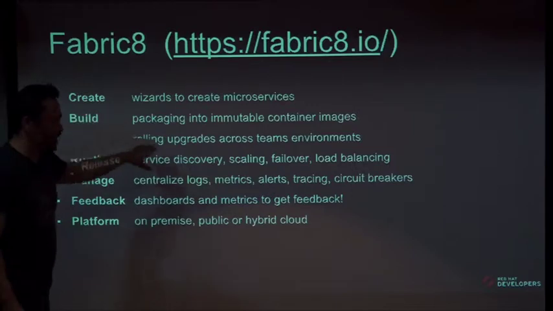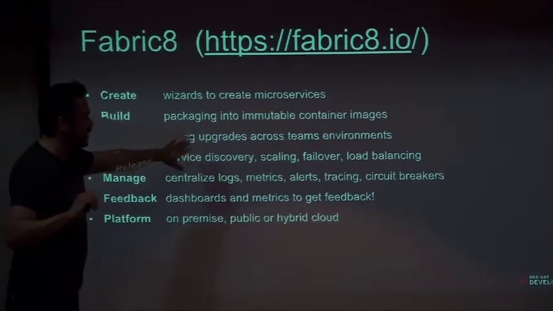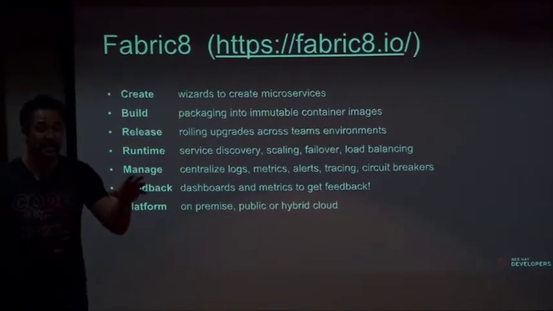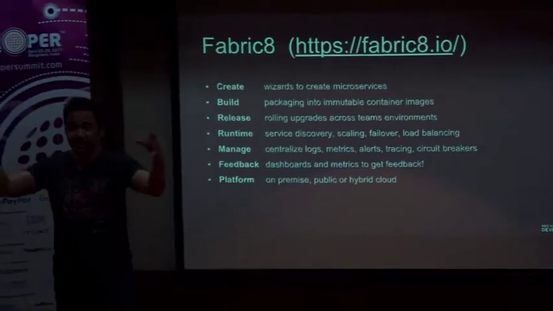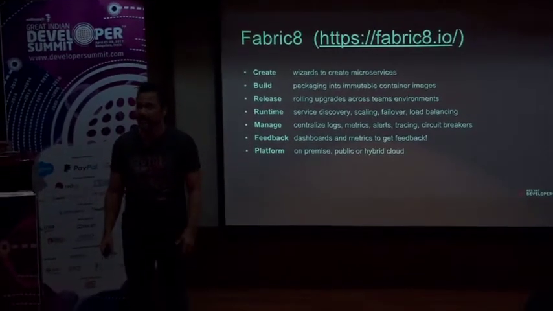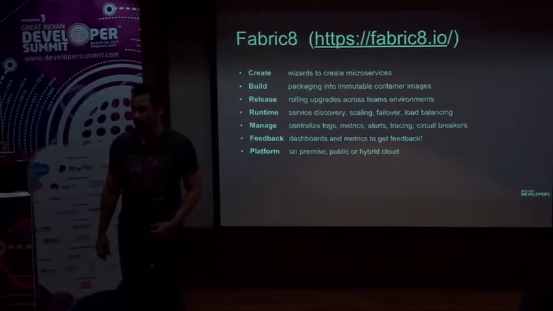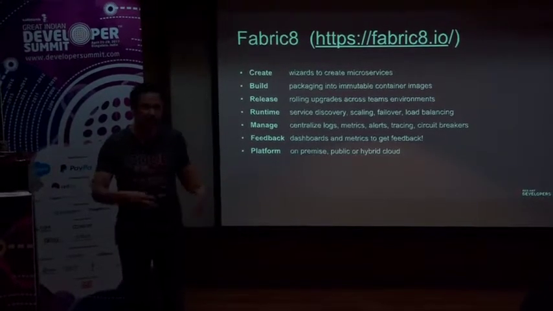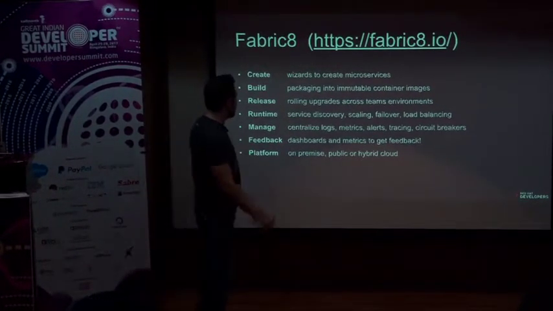Rolling upgrades across team environments. You get rolling upgrades for free with Kubernetes, but how do you do it across multiple teams? And how do you have visibility across teams doing these sorts of CI/CD activities? That's another aspect that we're exploring in Fabric8: team-based development. You're going to see more on that as we go forward.